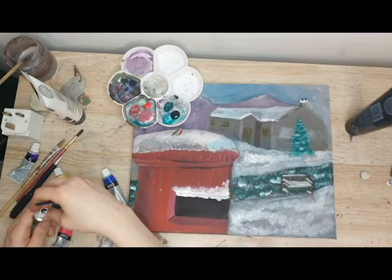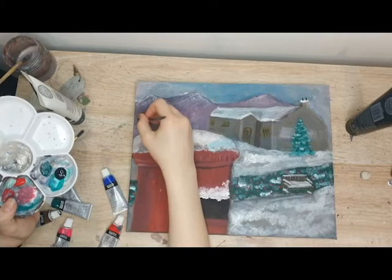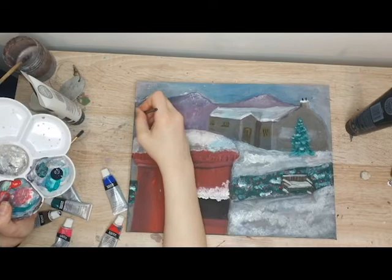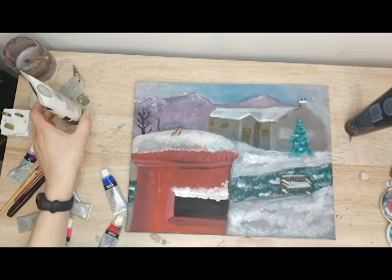The post box opening is one small regret I have from it — especially when I put in the snow it kind of looked a bit weird and off. I also messed up with the hanging on the trees when I was putting the snow in, but I don't feel like it is as noticeable a mistake as some of my other mistakes. At this point I think I'm just going to close the video off here.